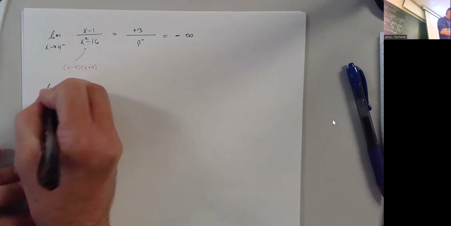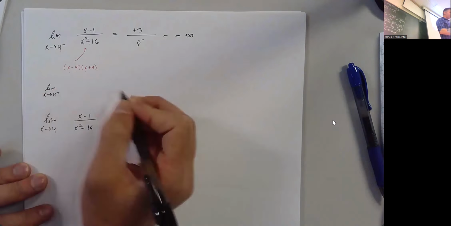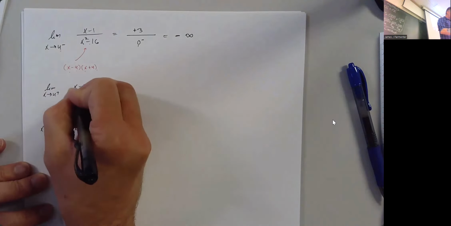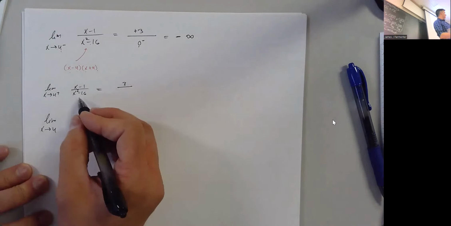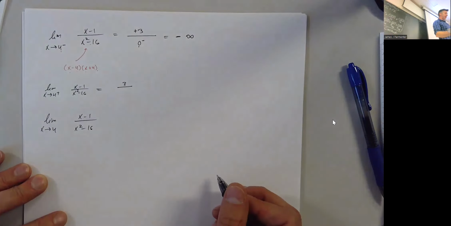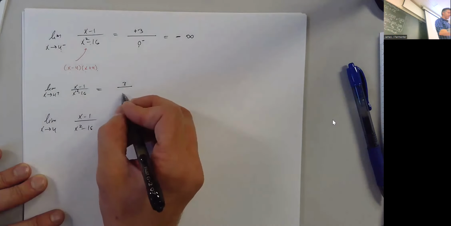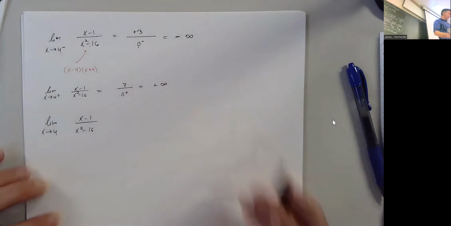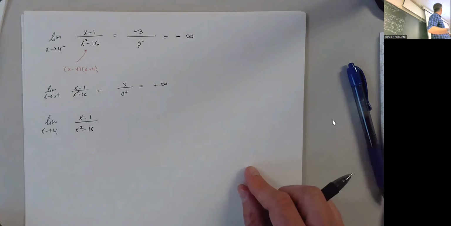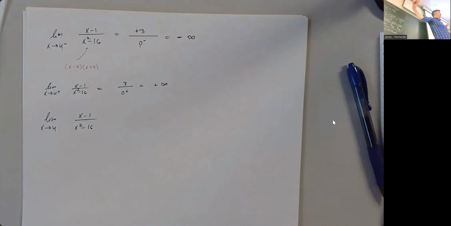So I'm going to look at the limit as x approaches 4 from the right of x minus 1 over x squared minus 16. And that's going to give me a 3, but now the bottom is going to be slightly positive, because I have a number a little bit bigger than 4 squared minus 16, which means that limit from the right-hand side is positive infinity. And so then, since the left-hand limit and the right-hand limit aren't going in the same direction, right? One's going up, one's going down, we would say that this limit does not exist. And we wouldn't be able to say anything about the direction overall because they're not both going the same way.